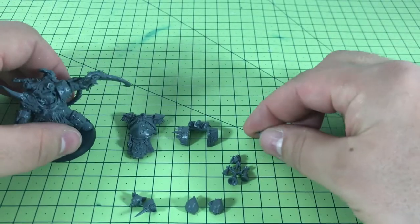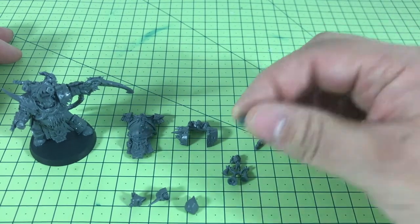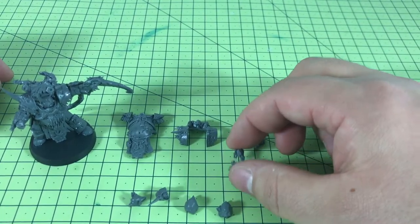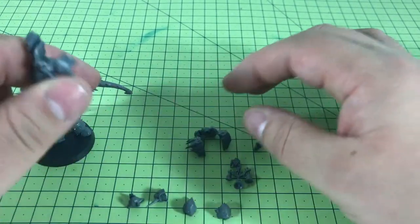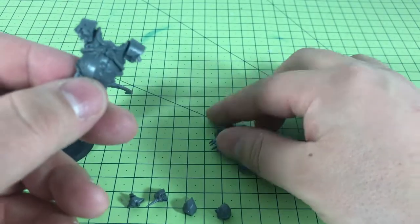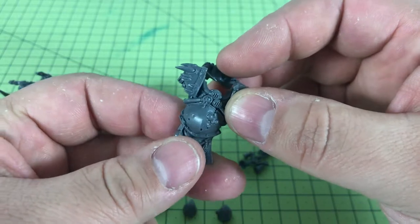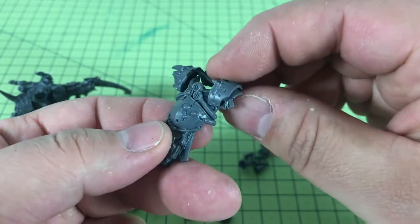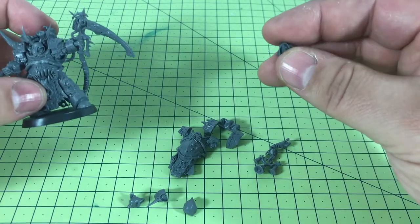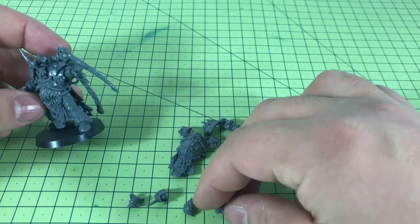There's not a great amount of spare parts overall — four heads which you may be able to use elsewhere on other terminators, and the bells could make a good little kitbash piece. These parts are pretty specific to this kit really. The Cataphractii armor is part-molded, though you might be able to get some of these pieces onto standard Cataphractii models with a lot of green stuff work. The heads could potentially go on normal Cataphractii terminators to give them a different look.